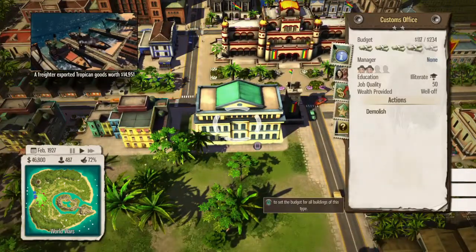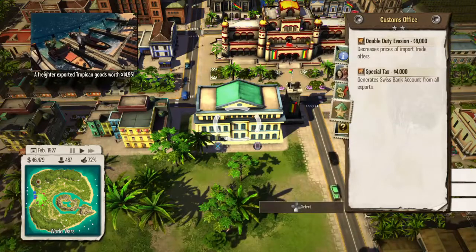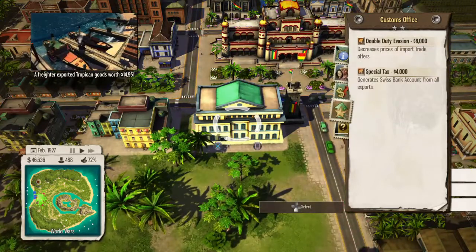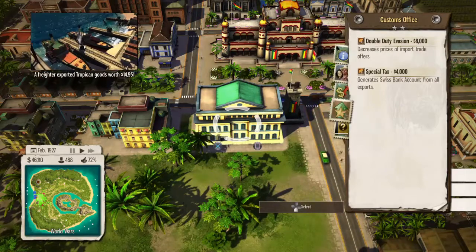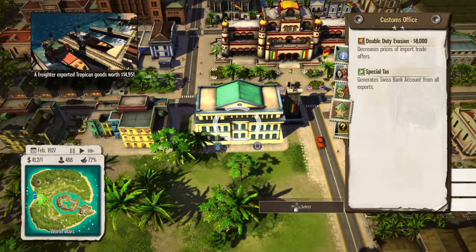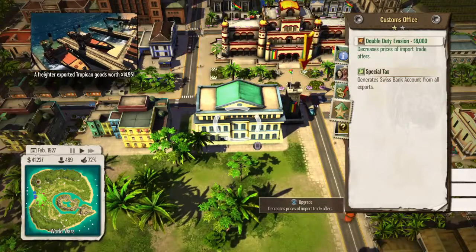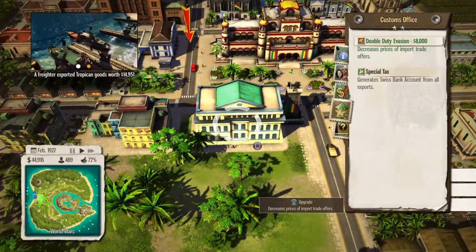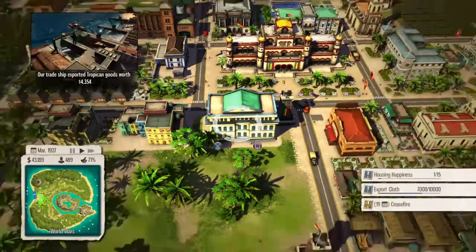Now let's check out the customs office. This is poor. Let's get this to 50. It decreases the price of import trade offers and generates Swiss bank accounts from all exports. Let's do that. I don't think I'm going to import anything to this island though, so I'm just going to leave it like that for now.